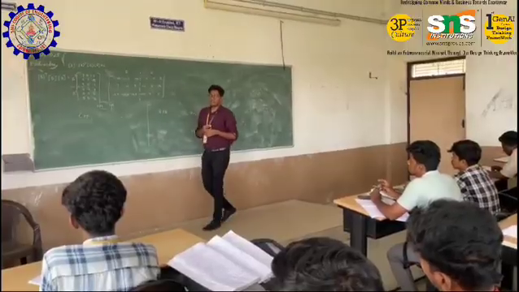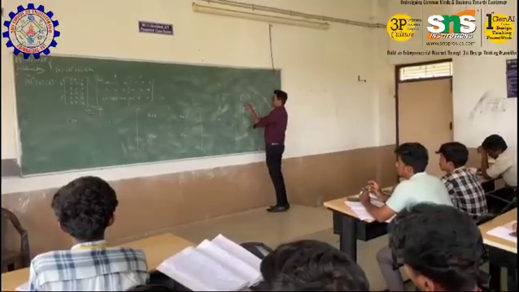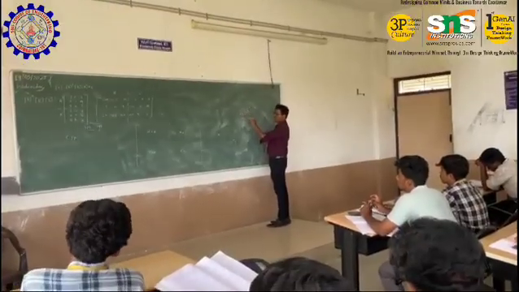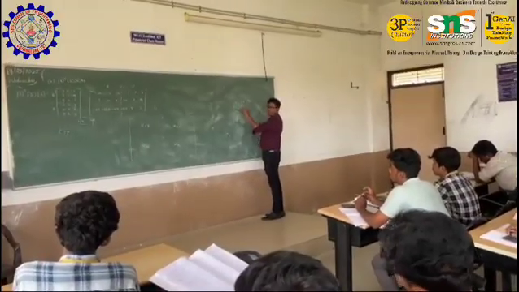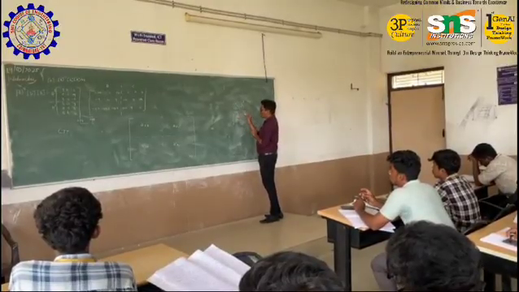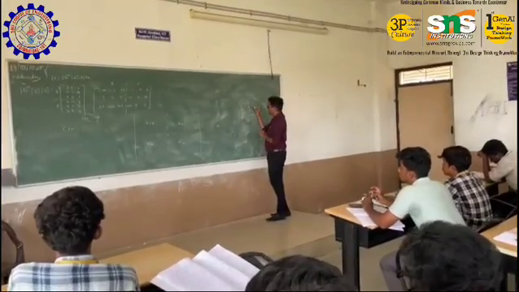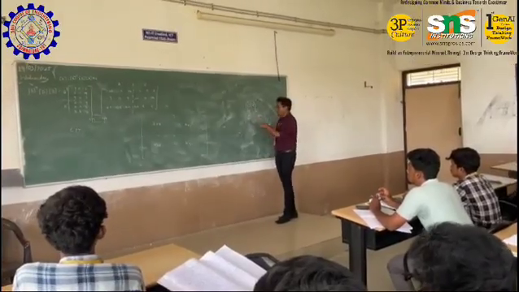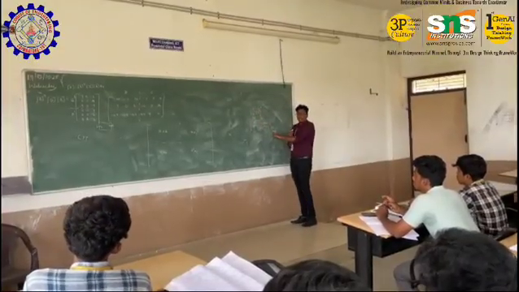Last class we discussed how to solve the D and B matrix. If you are taking the product of D and B matrix, you have to know the size of the element. For example, the D matrix has a size of 3 into 3 and the B matrix has a size of 3 into 6. Now we can cancel it. As a hint, write the first matrix's row and column, and again write the second matrix's row and column. Then take the product and you get the size of the result. That is your final answer, a 3 into 6 matrix.